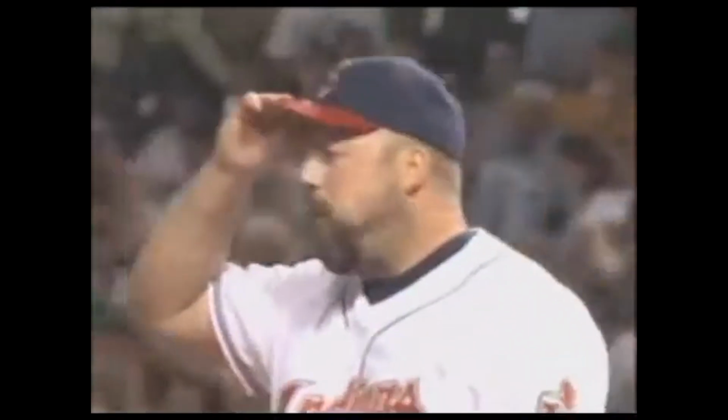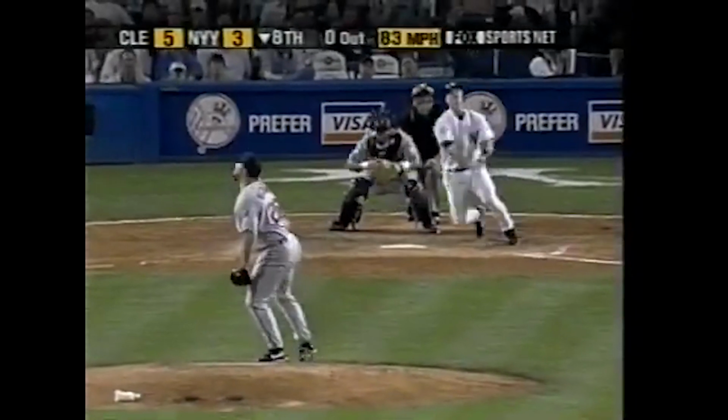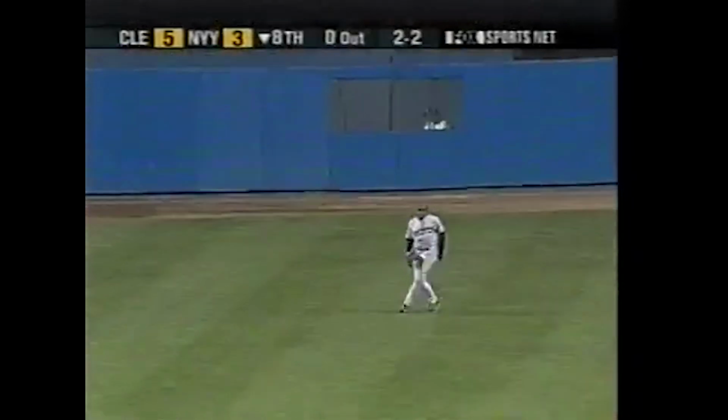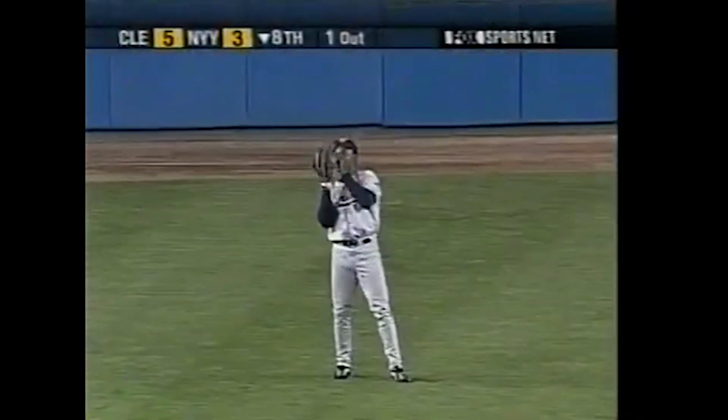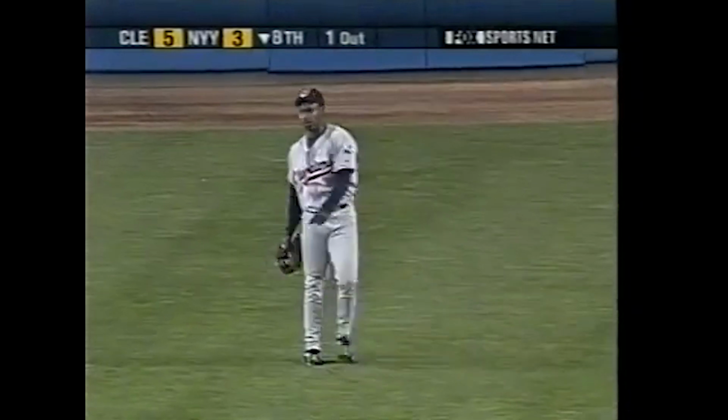When the bases were empty, batters were legitimately hitting at an all-star level against him. With any runners on base, especially runners in scoring position, Bob Wickman suddenly turned into Bob Gibson. This was extremely interesting to me. Somebody that would just constantly put runners on base, but somehow work out of it legitimately each and every time. If you think that's crazy, listen to this.